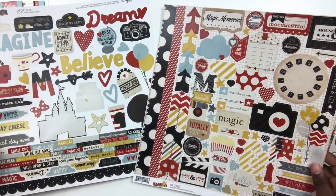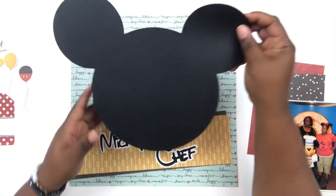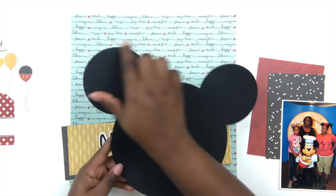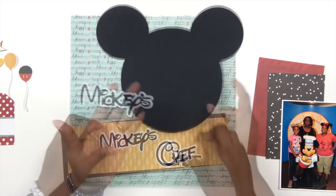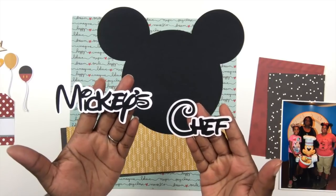So as you can see, I have a lot of things. I have stickers, I have chipboard pieces, I have die cuts. So we're going to get this coming together real quickly. I'm going to start out with a 12 by 12 leading page, and this is also going to include some pocket pages as well.